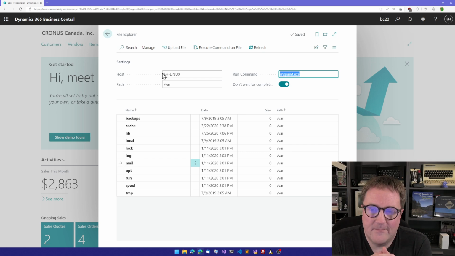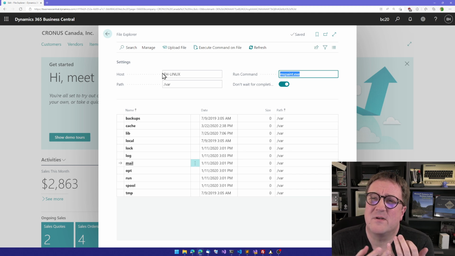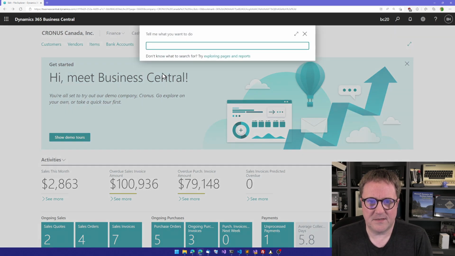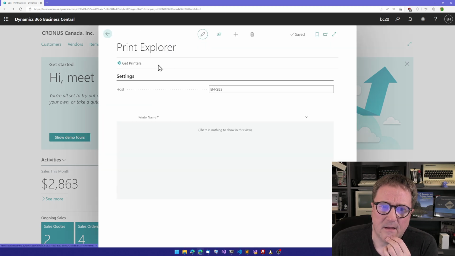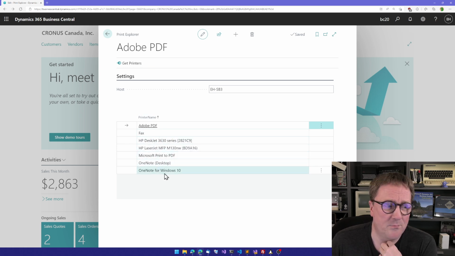So that is what I'm playing with right now, and maybe this can turn into a product. It's not really going to turn into an app. Well, at some point you can see that if I start what I think I call Print Explorer, I can get... again, now I'm in the cloud, but I get the printers that I have on my machine.